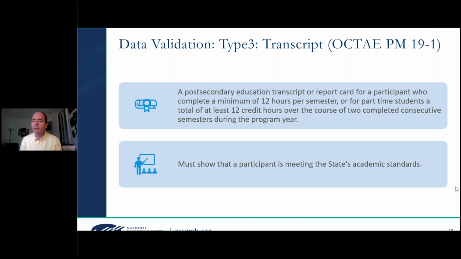We're so familiar with educational functioning level gain, and with high school diploma, but these other types are something that we're going to be looking at in the next months and in the year, to understand how we can get these things. And like Marilyn said in her presentation, she asked her WIOA partners how they do it. I would recommend to anyone here on the call that you talk to your WIOA partners to see if there is documentation or a piece of data validation that's relevant.